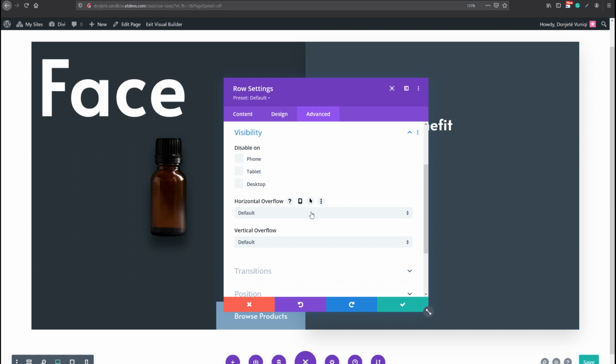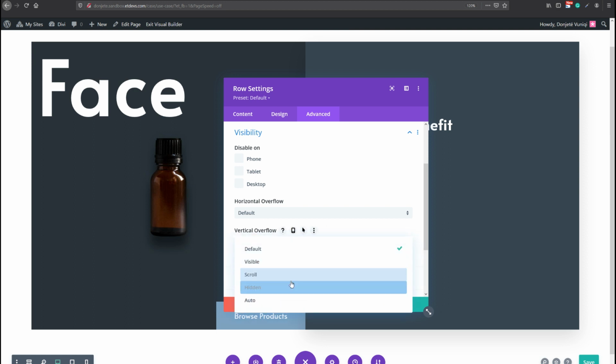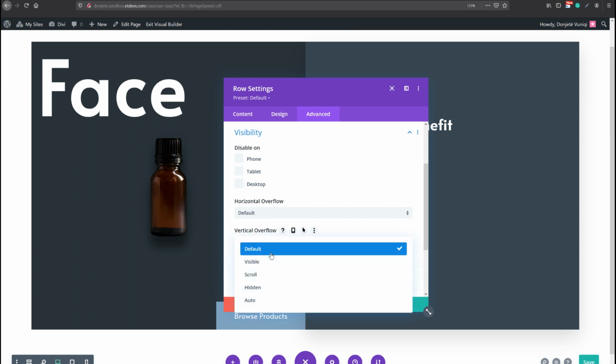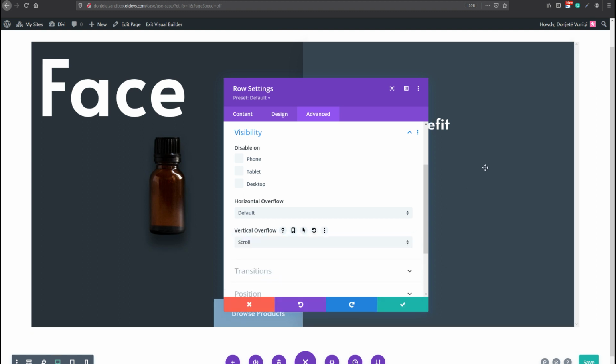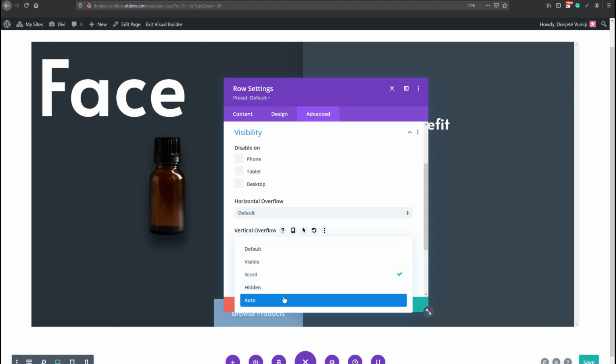So it will either be a default overflow, which means that it'll just continue downwards. But you can also change that. So it's the vertical overflow over here that you can change. So visible just means that even though the max height is 100 VH, so 100% of your viewport height, it will just continue outside of the container basically. Then you can also use scroll. The thing with scroll is it automatically creates a scroll bar over here, which you don't really want in your design, right? Unless it's necessary, unless there isn't enough space.